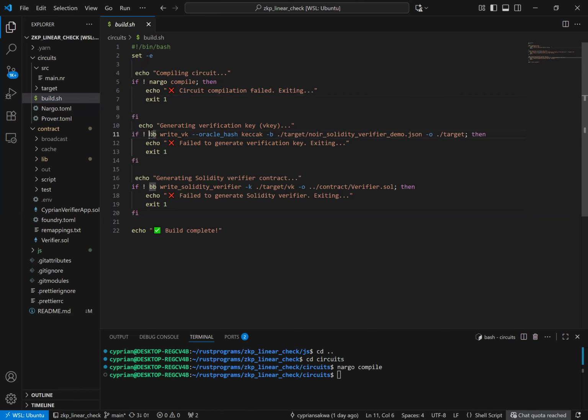Again, it will be automated. Of course, if you don't want to automate, then you could use this command directly. After that, we generate verify.sol, the contract, and this is the command. Again, this has been automated, and if you don't want to automate, you can still use this command as it is here.